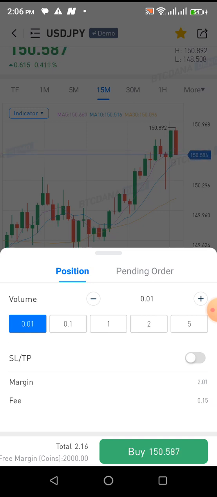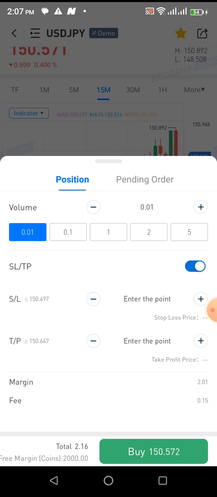So now the next thing to do at this particular time is to click on enable your stop loss and take profit. Okay, it has been enabled. You can see stop loss, you can see take profit and all that. So now you want to set your take profit. After analyzing your trade with your TradingView, you're now seeing where you want to enter the market, and where you want to take your profit at this price.